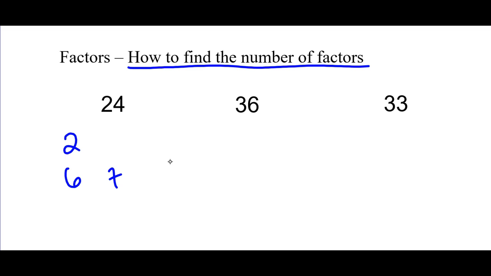Now, 24 is a simple number because it's smaller. You've probably memorized your multiplication table, and you could come up with the answer. But if I gave you a number like 2,432 and asked for the number of factors there, that's going to be a little bit harder to do and time consuming if you're guessing and checking. So there is a method that we can use to quickly figure out how many factors a number has. In order to do that, we are going to find the prime factorization.